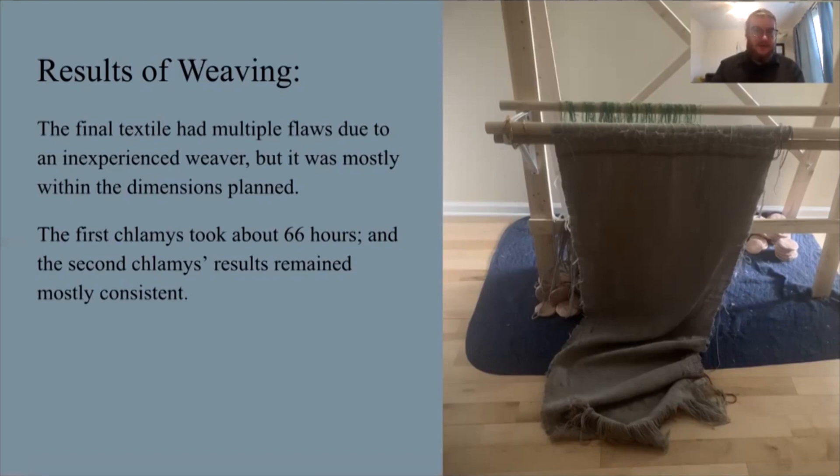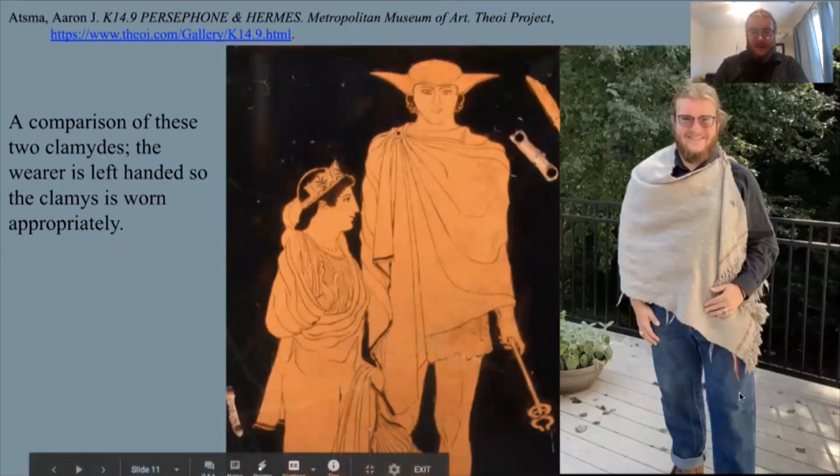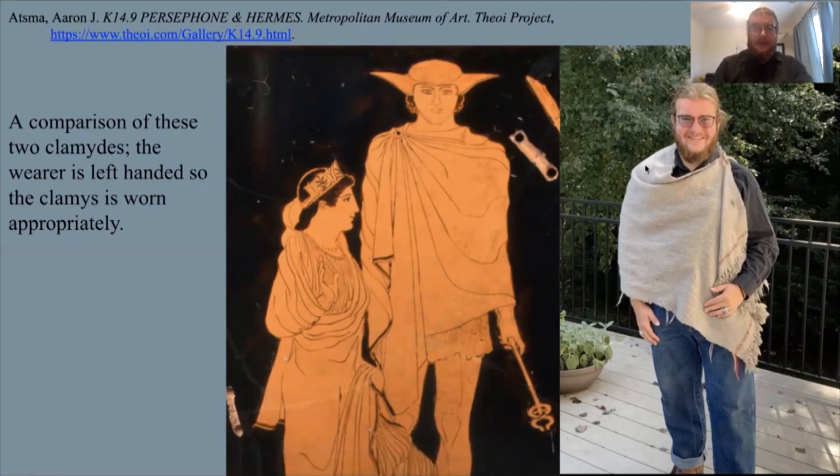The results are consistent; that seven-hour difference is mostly from experimenting with how to roll up the loom and trying different approaches. These results show consistency and confirm it simply takes a long time to do this, with not much ability to speed up the process. Here is a side-by-side photo comparison. I am left-handed, so it is worn with the open side on my left side — opposite for Hermes, obviously. As you can see, the comparison is mostly similar. It is a little short on the knee, but it goes to about the same part of my hand on that side and covers fairly well.